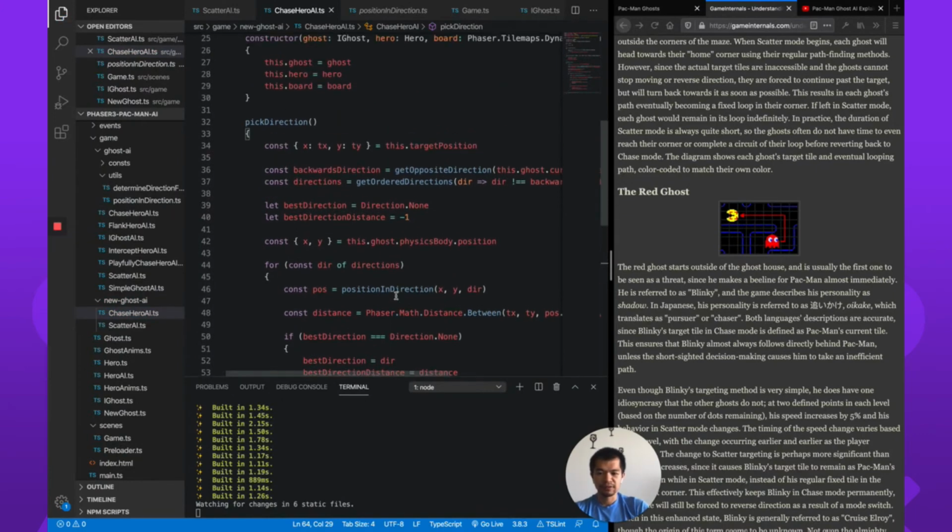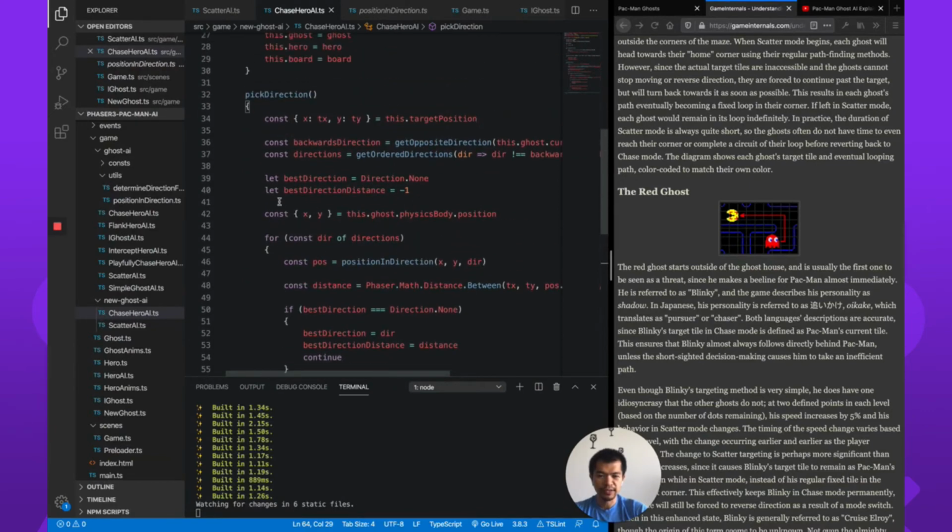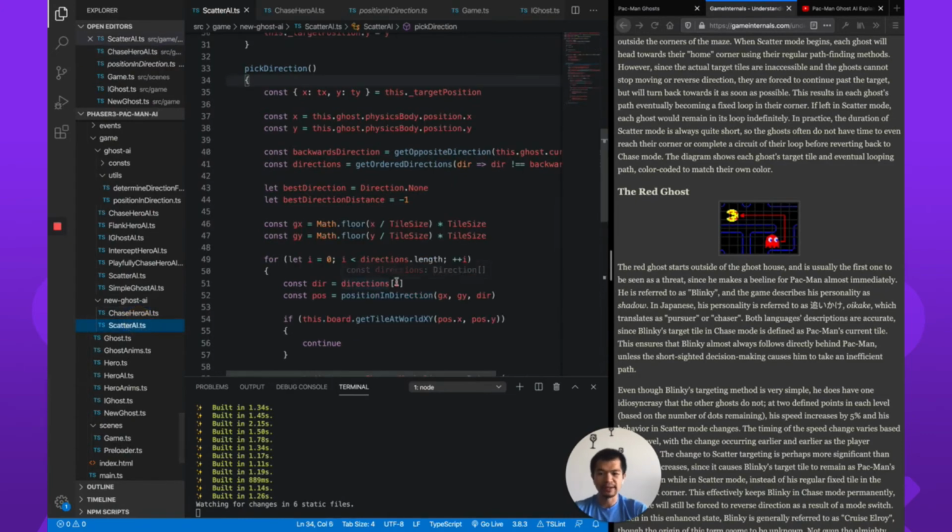Okay, so that seems like the correct logic, except I just realized we don't actually want X and Y here. We want, like our scatter AI, the grid position, just for the most accurate.